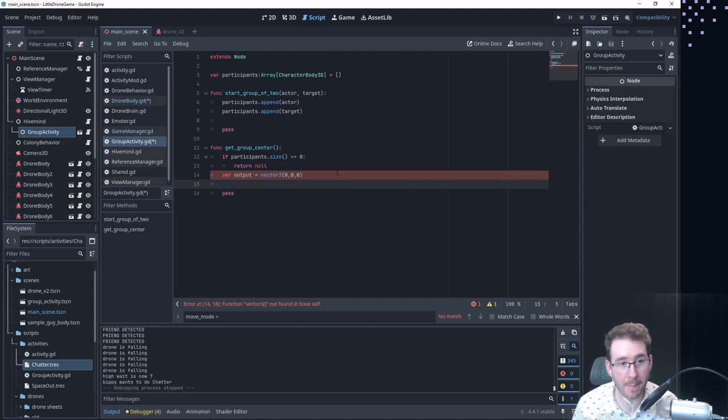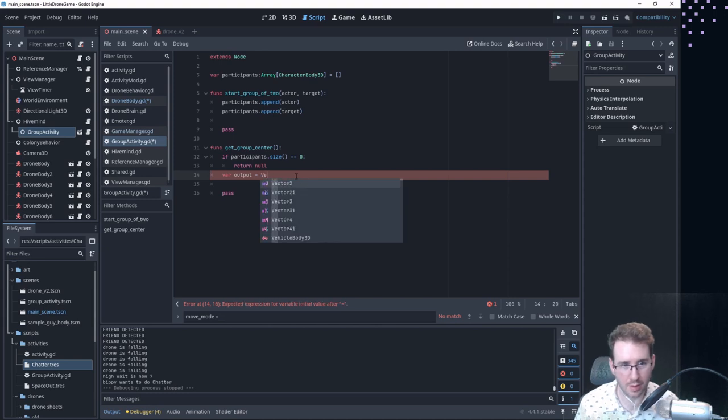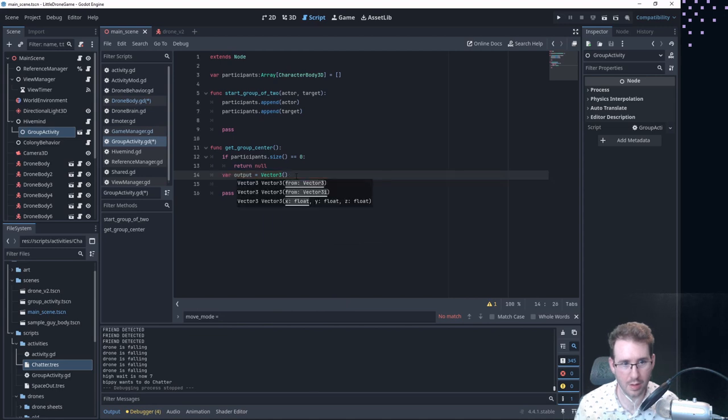No, that's not right. Oh, Vector3 is not a function. Oh, okay, there we go. I just didn't capitalize the V like I should have.